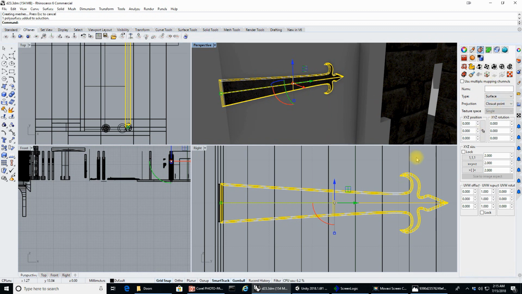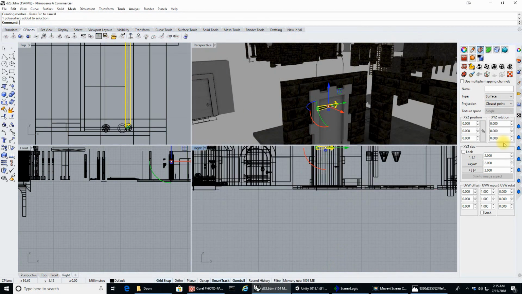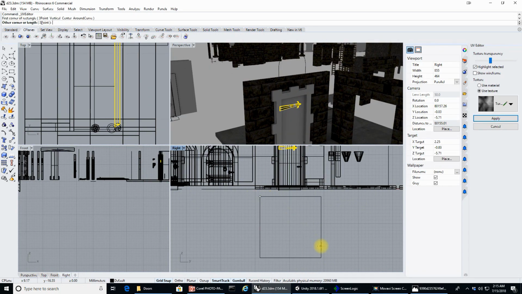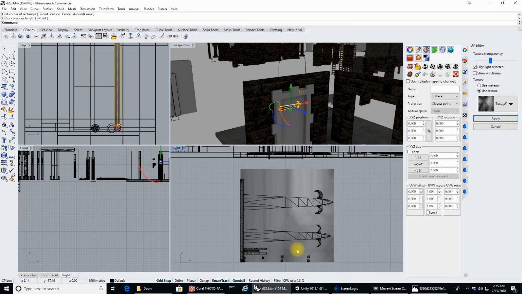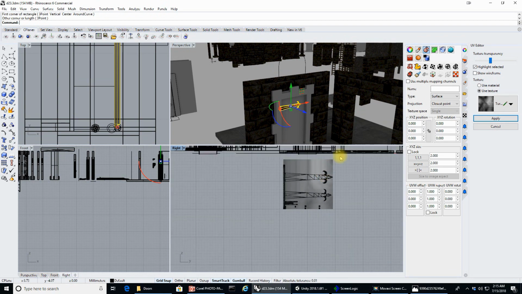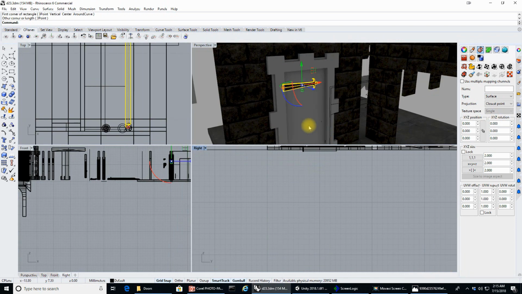Right now, I'm going to give this a material and set it to surface UV mapping, and now I'm going to look at the UV mapping to make sure it looks okay. Okay, it looks okay. There's the UV map. I don't really need to hit apply, but whatever.